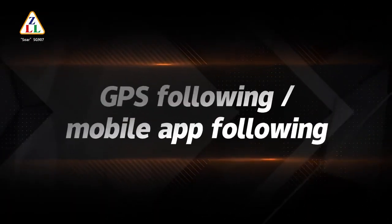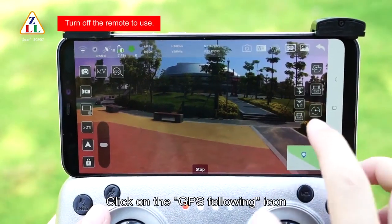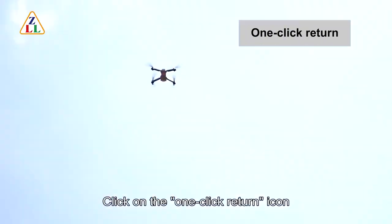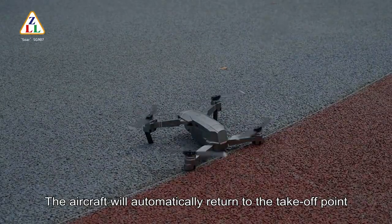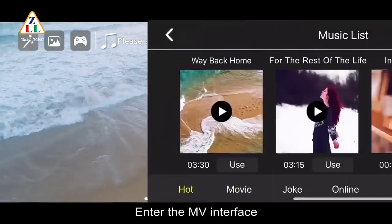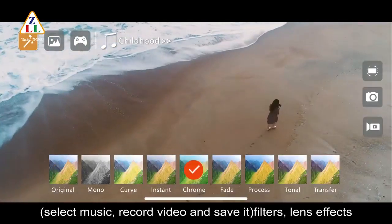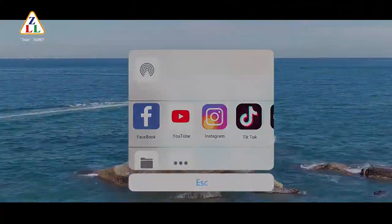GPS following, mobile app following. Click on the GPS following icon. The aircraft will follow the mobile phone. Click on the one-click return icon. The aircraft will automatically return to the takeoff point. Click on the MV icon to enter the MV interface for MV production. Background music can be added, along with filters and lens effects, then one-click sharing.